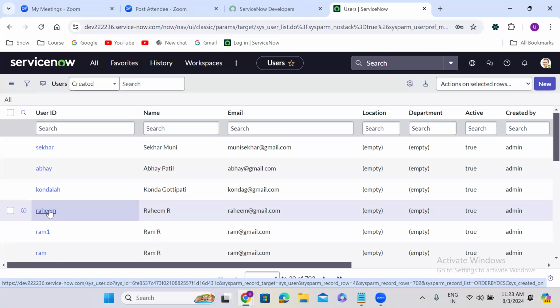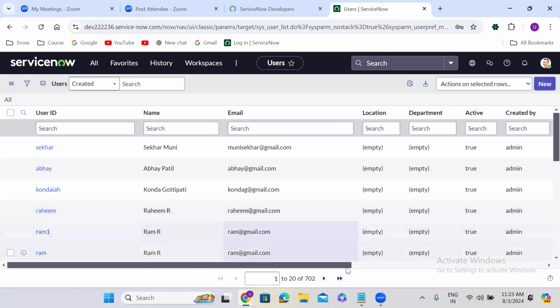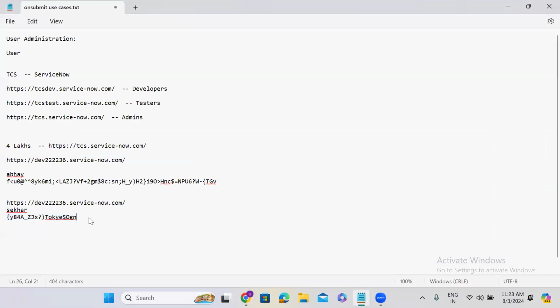Okay, so here, let me write a user definition. User is nothing but an employee who wants to use ServiceNow. See, this user administration will be there in every tool, guys, not only in ServiceNow. You take Salesforce, in Salesforce also you will see this user administration.